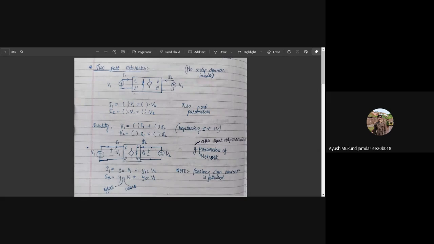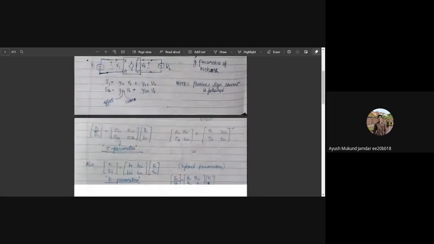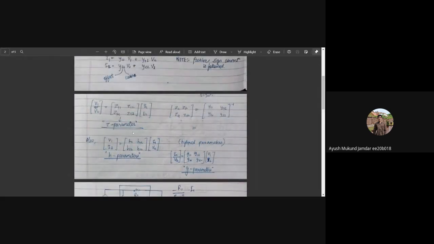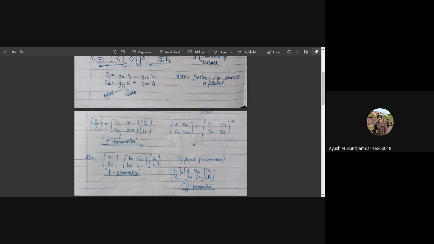Similarly, we can change the parameters we are dealing with, that is V1 and I1, interchange them in the two equations. We'll get different parameter sets. We have three more parameter sets apart from Y parameters, that is the Z, H and G. For Z, you can see the matrix is V1, V2 equal to Z11 Z12 Z21 Z22 times the I1, I2 column vector. And here Z will have the dimensions of resistance. From the two equations which we saw just now, it is evident that the Z parameter matrix is the matrix inverse of the Y parameter matrix.